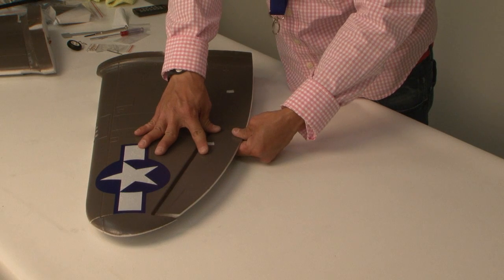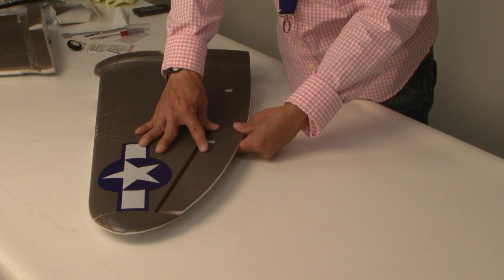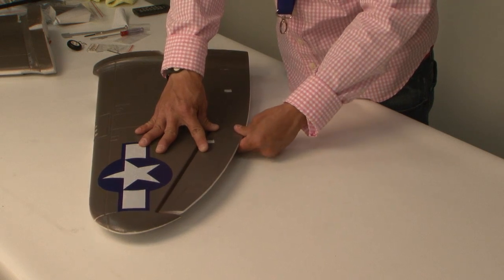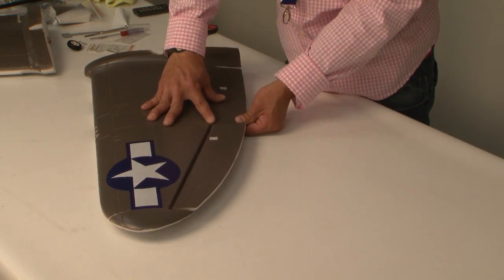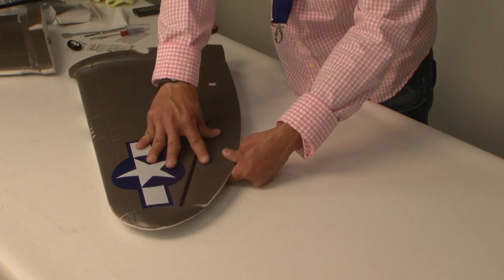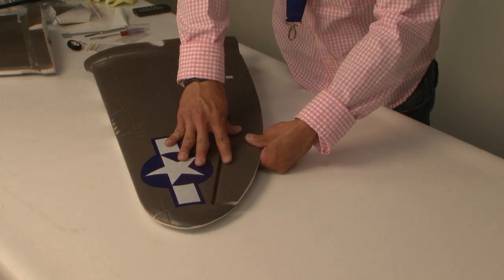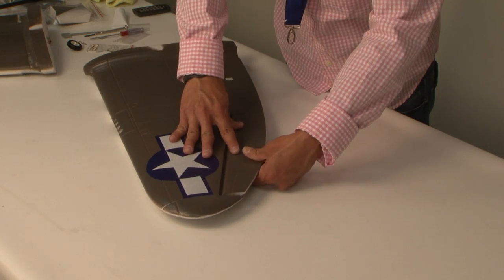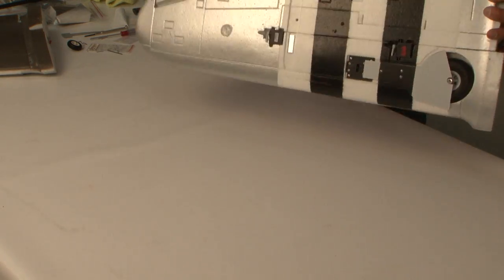I won't even use it because EPO foam actually holds its shape very, very well. I would leave it in the sun, or I would just sit here and do this a little bit with the trailing edge, just for a little bit with your fingertip, and it will actually bring it right back down into place. And it has. So you want to look down it and just see where it's at. Because it is EPO foam, it is very, very forgiving. You can't tell I did anything there, but it is a lot straighter than it was. And it is not bad at all. It was just off a little bit.